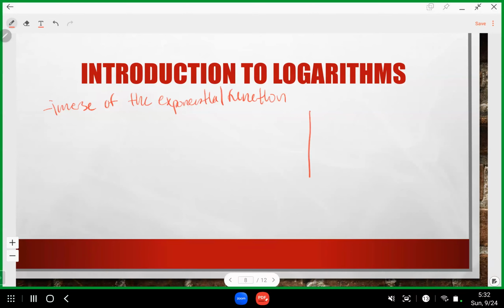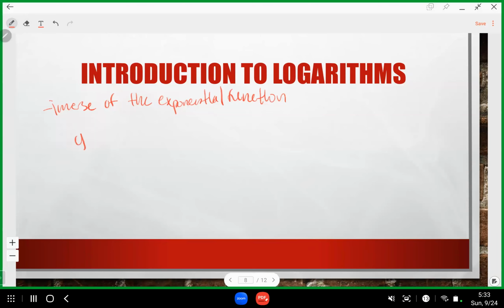For example, let's say you have this function right here. The inverse of this would be this. Basically, what you do is you replace the x values with the y values and the y values with the x values. You swap the x and y values. That also means that you reflect the graph over the line y equals x. So remember that you reflect the graph over y equals x. You can visualize that later.